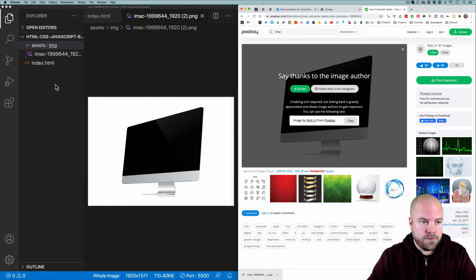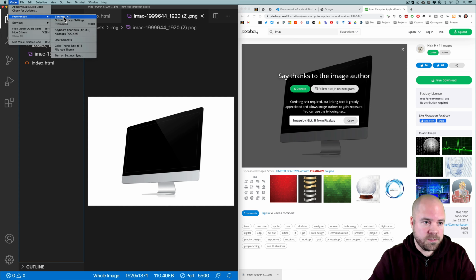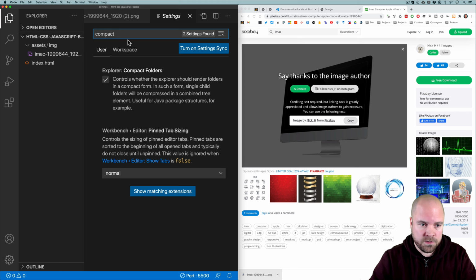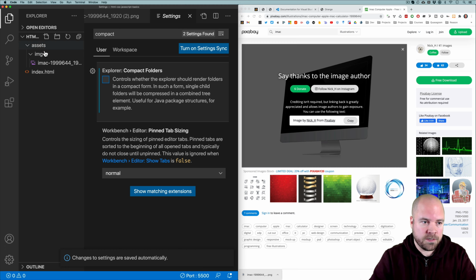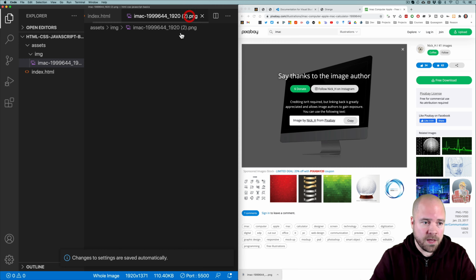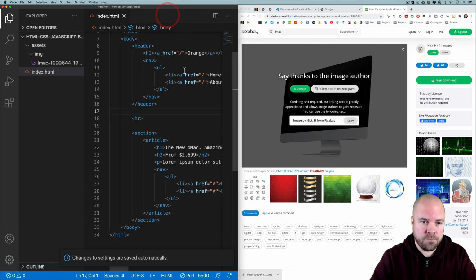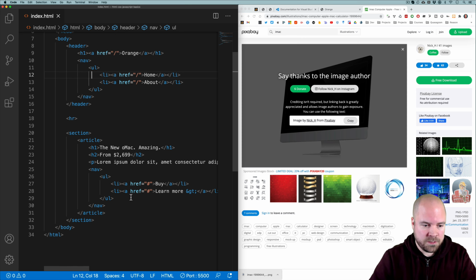And by default, VS Code does this kind of annoying thing where it sort of joins your folders together, which is making it difficult for me to place this image inside the image folder. It's currently just inside the assets folder. So if we go to the settings page by going to preferences and settings, or using the keyboard shortcut, and we search for compact or compact folders, we can see this compact folders option. If we untick that, then it will now separate all of our folders and child folders, which is much better. So I'm going to close that, and it looks like it has placed it inside this image folder, so that's okay. So I'm going to close this image, and I'm going to hide the sidebar.